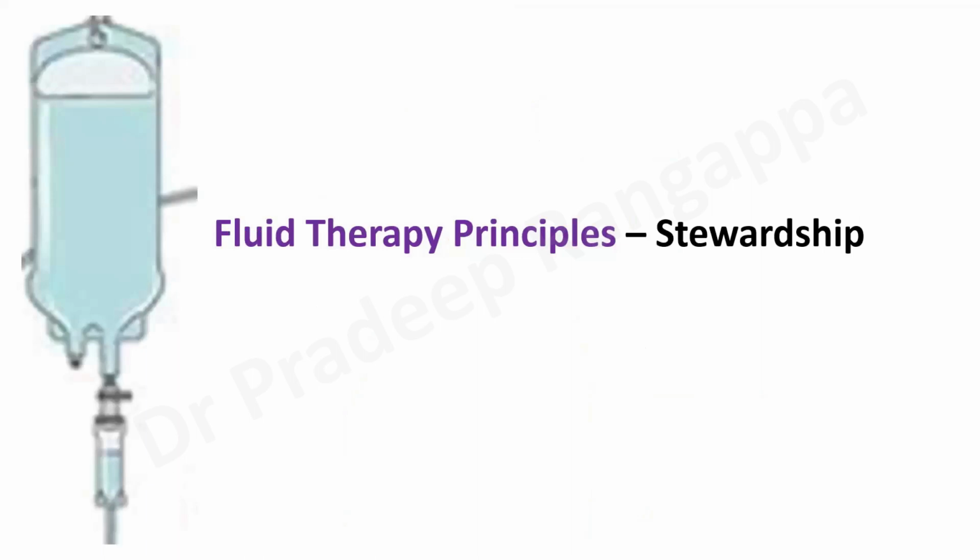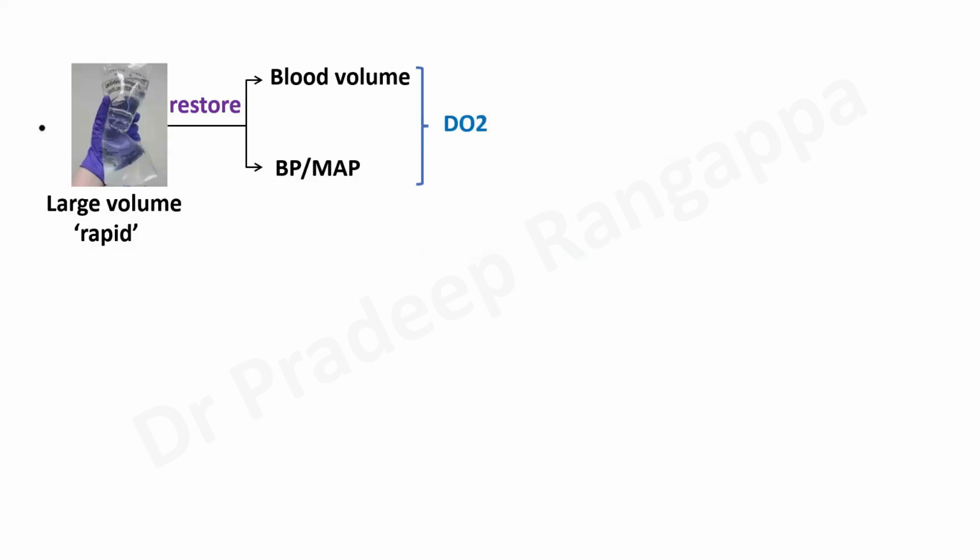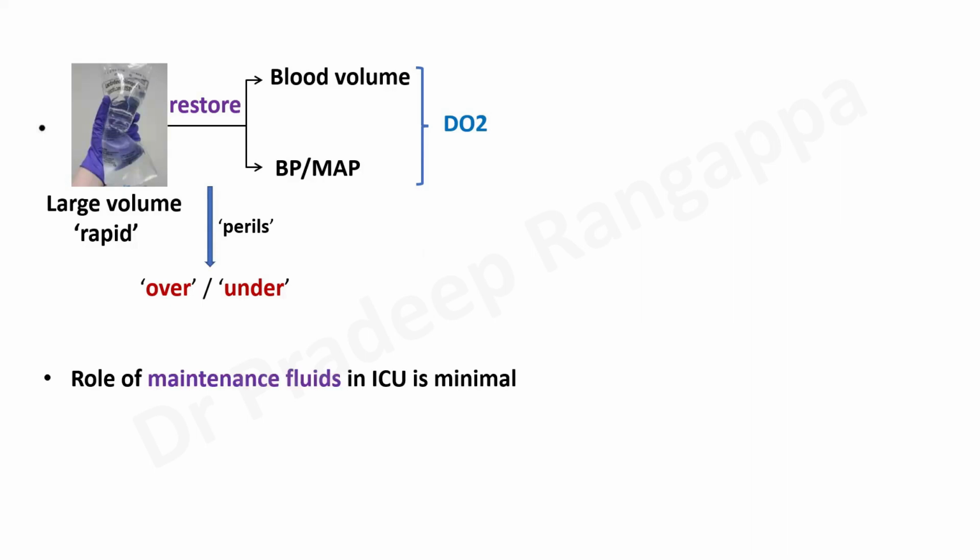The first one I'll take you through is the fluid therapy protocol that I just took the doctors and nurses through. Any fluid resuscitation in ICU means a large volume of fluid given rapidly in a short period of time. The intent is to restore blood volume, blood pressure and mean arterial pressure, so as to ensure adequate oxygen delivery to the tissues. But we need a protocol because overdoing any of this can be dangerous, and underdoing fluid resuscitation also can be dangerous.